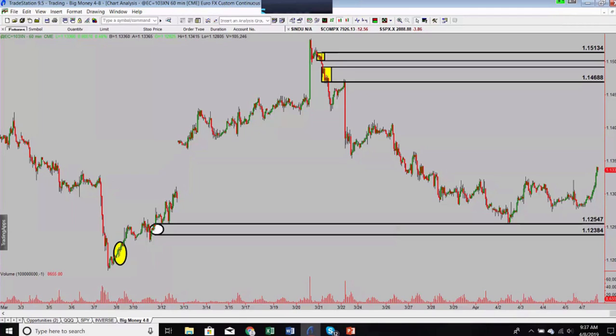Yeah, Haji, some of your best levels, price will leave in strong fashion. That's a key odds enhancer. But I think the mistake you're making is thinking that there's always high volume associated with that. That's not the case. In fact, a lot of the time it's low volume in those big moves from levels.